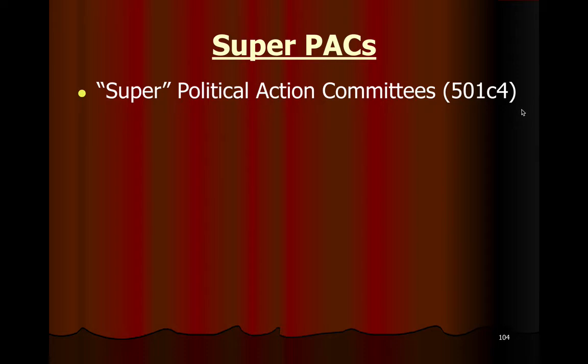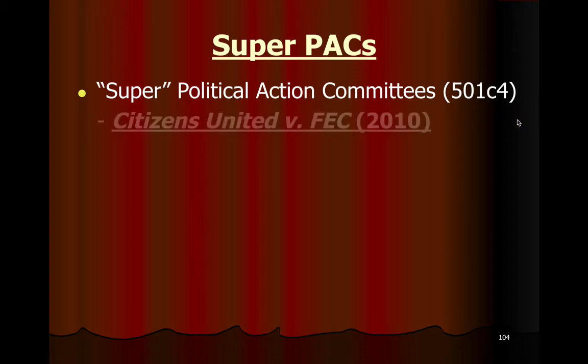And in the Citizens United decision, the Supreme Court said that people could spend as much as they want as long as it was independent. As long as you're not donating the money directly to the candidate or the campaign, and you are not associating with the candidate or the campaign, you are legally allowed to spend your money as you see fit. And that is your First Amendment right. This is how super PACs are created. So after that 2010 decision, people started creating super PACs.